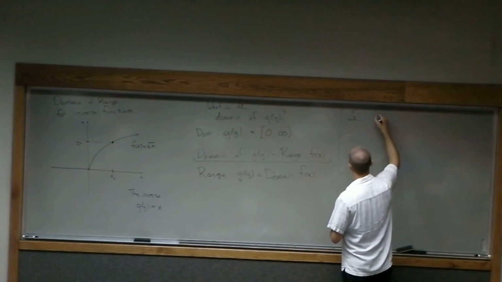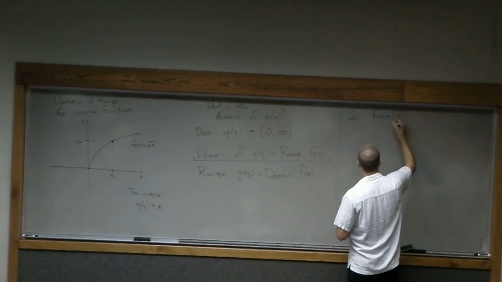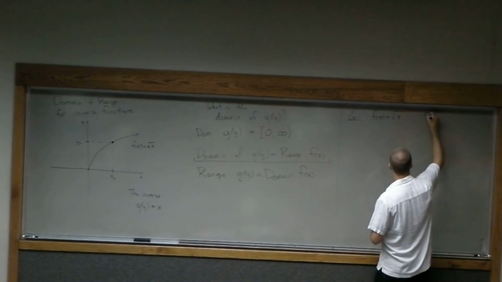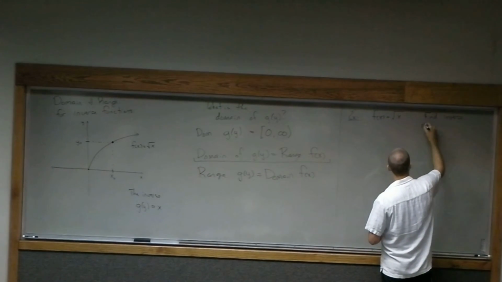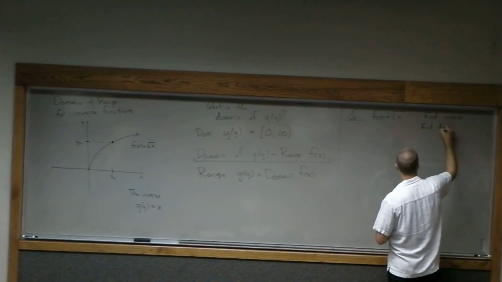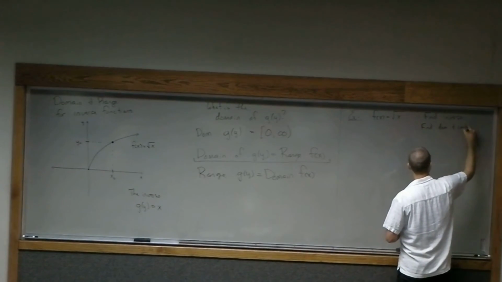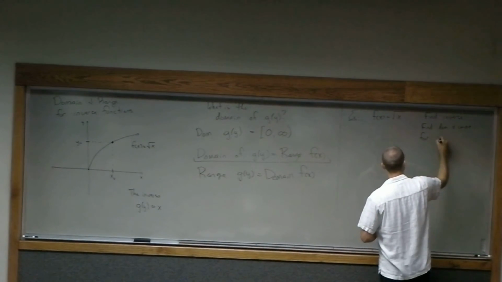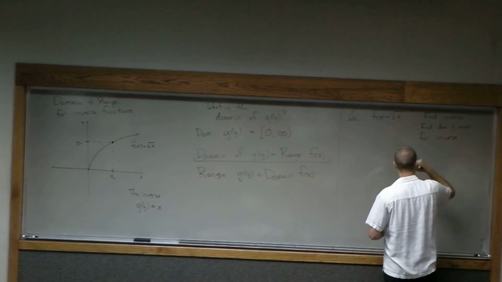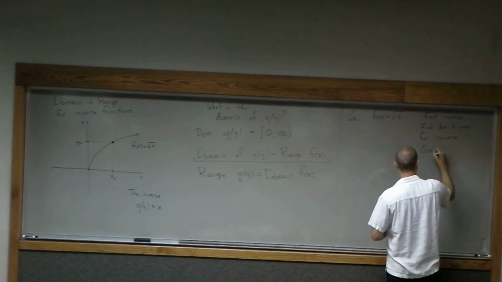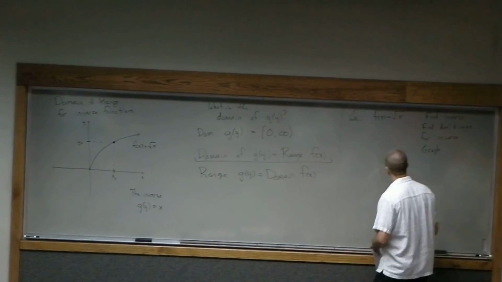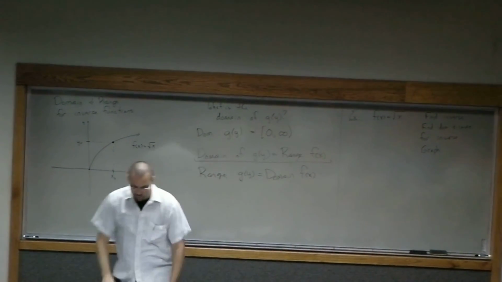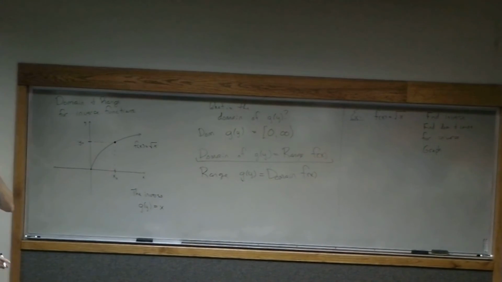All right. So we'll start with the square root function f of x equals the square root of x. I want to do two things here. I want to find the inverse. I want to find the domain and range of the inverse. And just for giggles, let's go ahead and graph the two. Start with this one, and we will work forward.